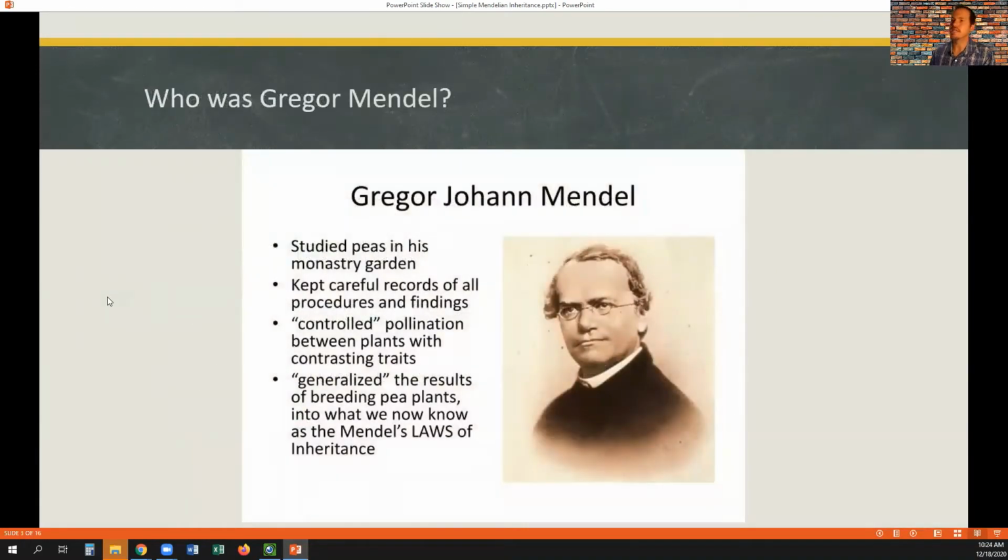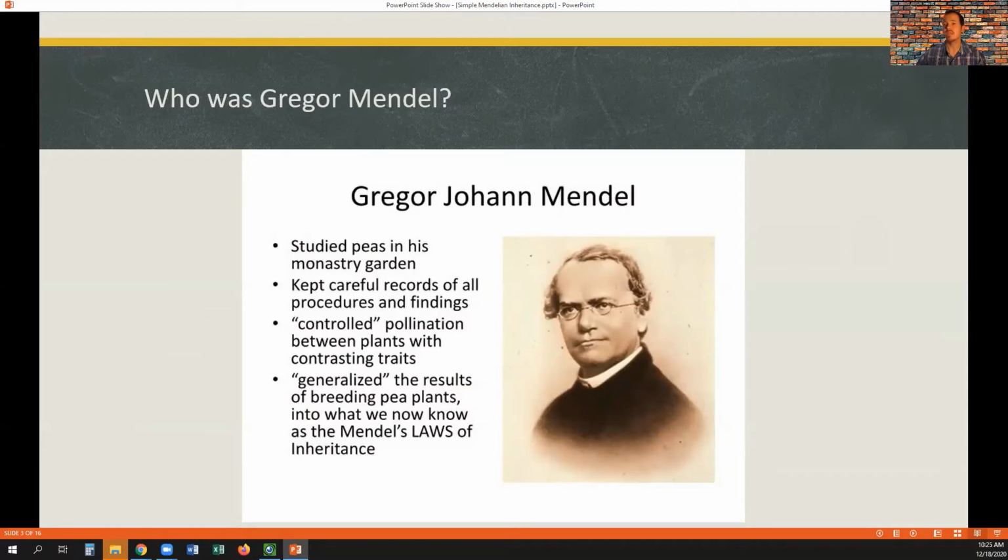So first off, who is Gregor Mendel? Gregor Mendel was an Austrian monk, and he was tasked with tending to the garden. So that was his job. But he was very scientific minded, and he took very good records of the plants in his garden. Because he was able to keep these very detailed notes, he then started to do some experiments on these pea plants, and he cross-pollinated different plants, and he noticed that some traits would show themselves over other traits.